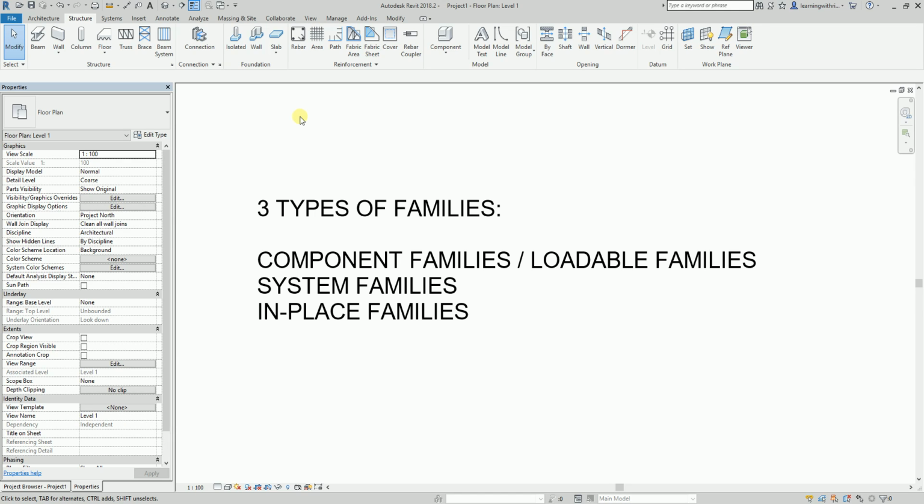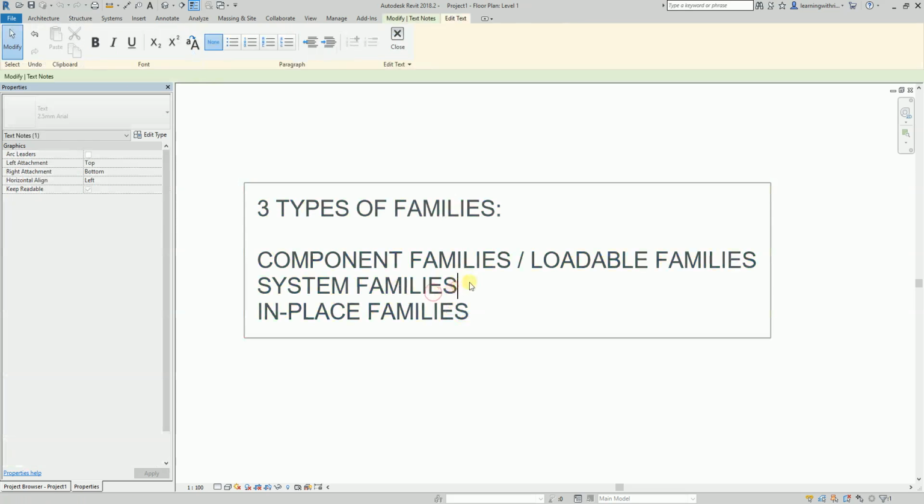Again, system families create the basic elements. Let me just put the definition here.